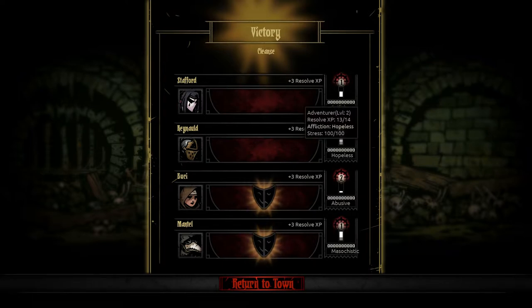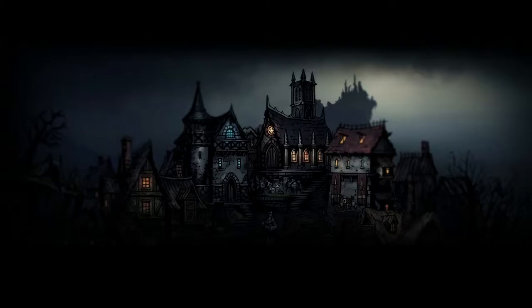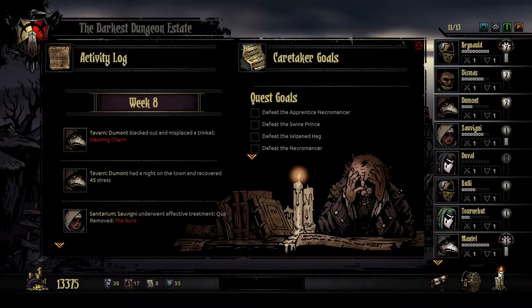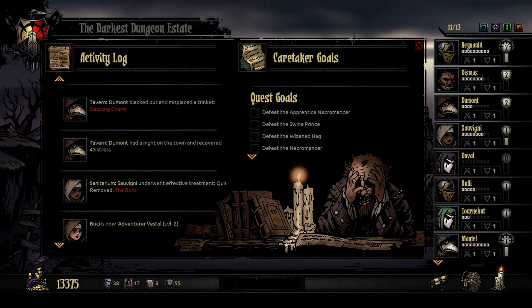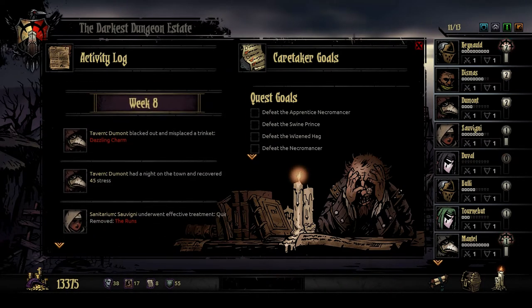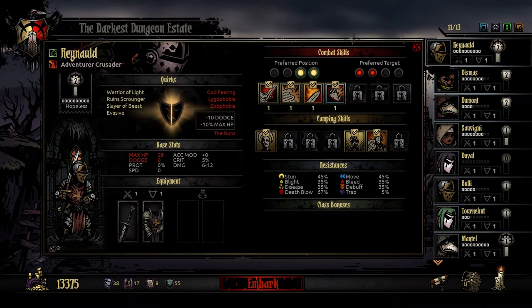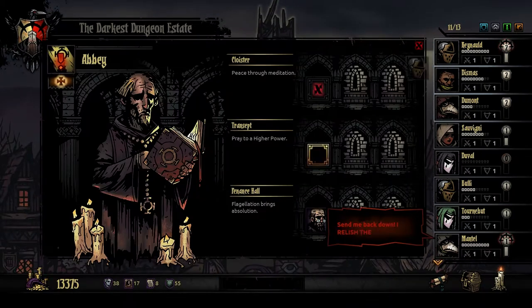Ooh, Renault is almost level 3. Slayer of Eldritch. Meditate. Nice. And now I've got to plan all of these. The poor caretaker. I fear his long-standing duties here have affected him. The caretaker. Tavern, Dumont blacked out and misplaced a trinket. Thank you very much. Oh, look at all the crap he has. Looks like I'm sending Renault to pray.